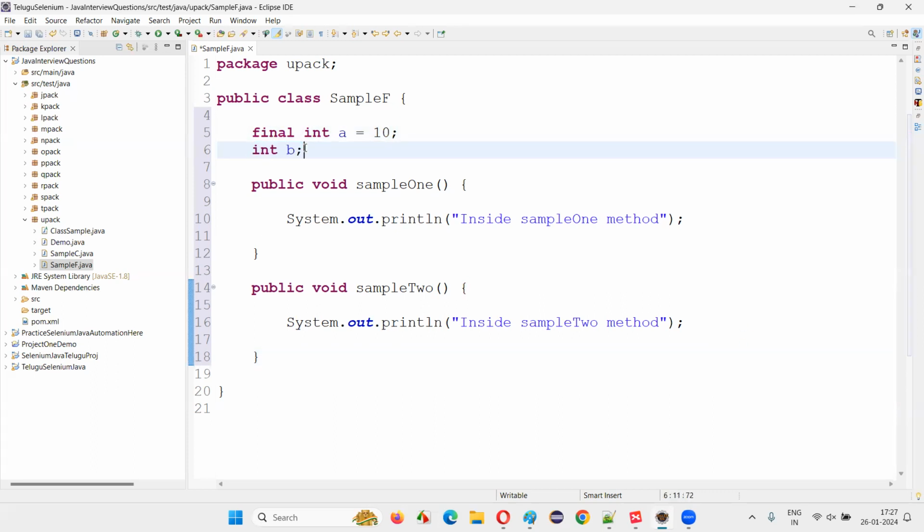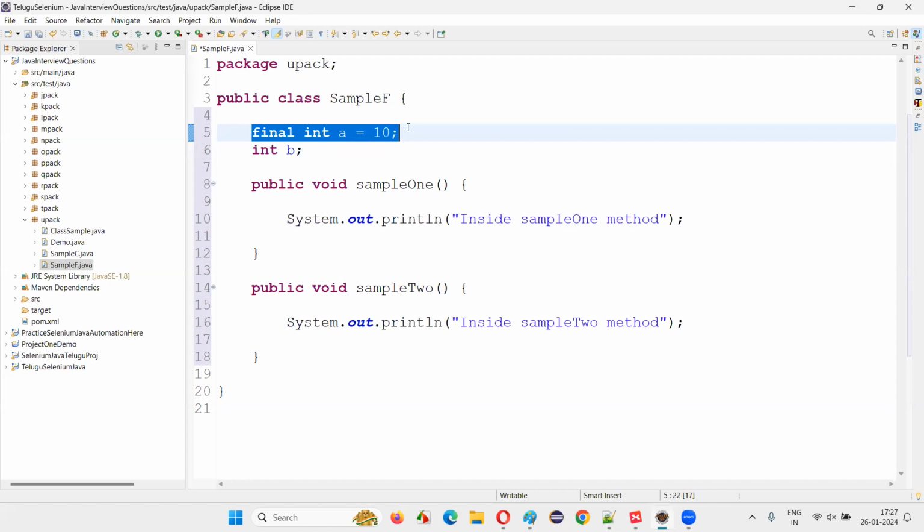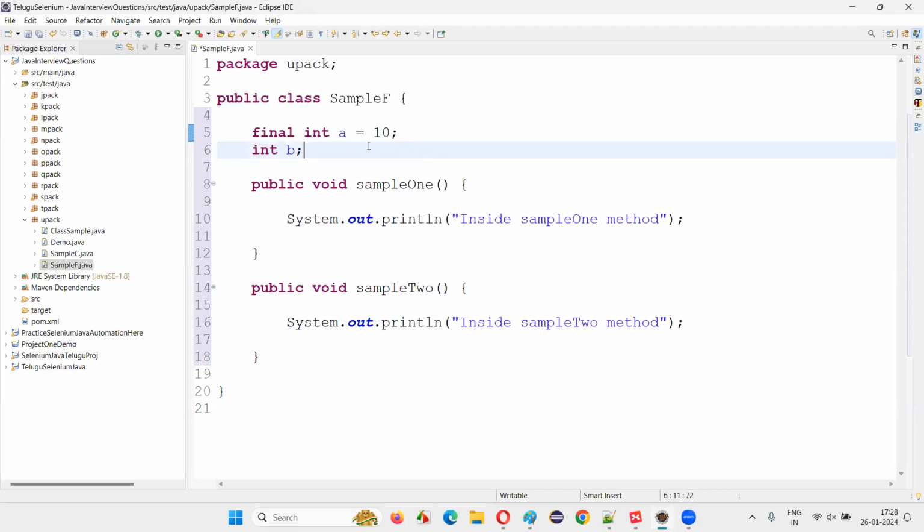Now, if you see the other variable where final non-access modifier is not specified, it is not mandatory that you have to initialize this variable or assign some first value to this variable. But for the final specified variable, it's mandatory to initialize that particular variable, or to assign some initial value to the variable. Otherwise the Java compiler error will come.